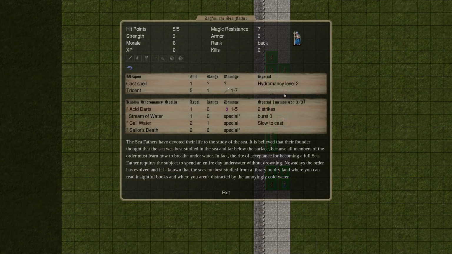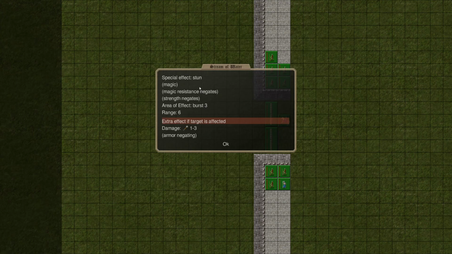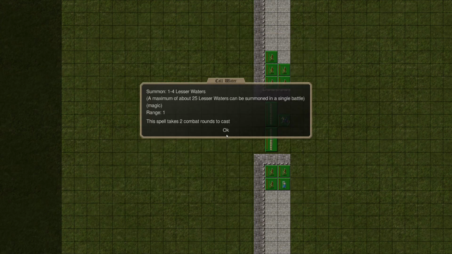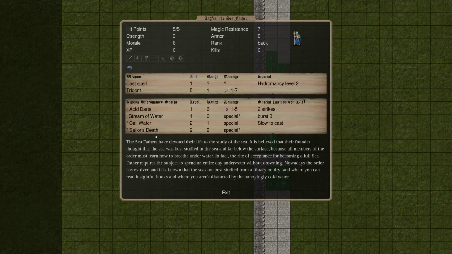And then the Sea Father himself is Hydromancy level 2 spells. So he's got water-based and poison-based, so acid-based. Acid darts is really cool, 1 to 5 damage, magic and armor negating, 2 strikes. Stream of Water stuns for a burst of 3, so up to 3 targets, and 1 to 3 damage, armor negating if they're stunned. Call Water Elementals and Sailor's Death. So it does a stun, but if it stuns a target, it does 1 to 999 damage. Magic Resistance, though, does negate it easily, so that's a cool one.